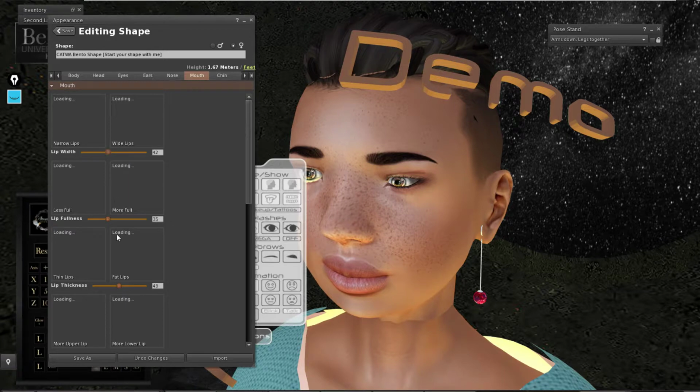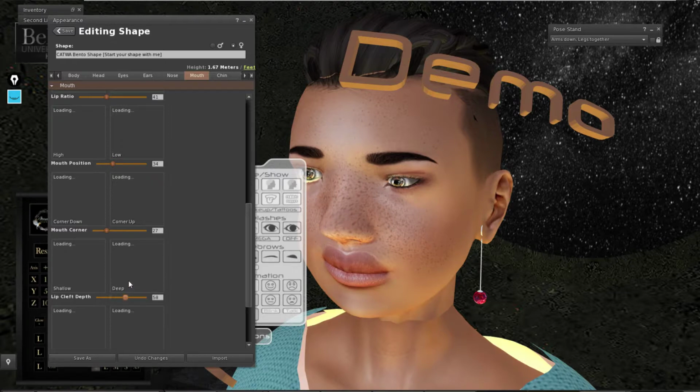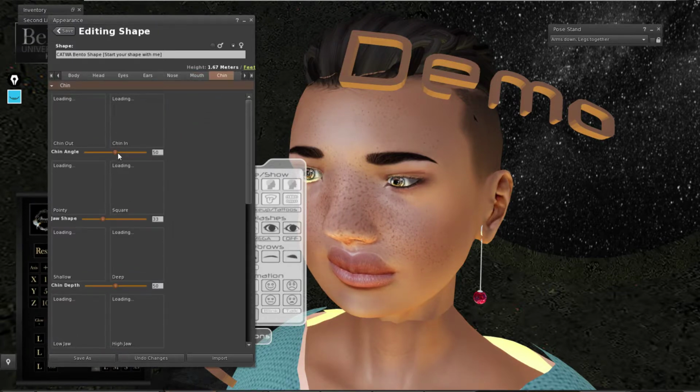The mouth: lip width works, lip fullness, lip thickness also works, lip ratio, and mouth position, mouth corner, okay. Lip cleft depth works as well. Lip clefts and shift mouth. So most of the sliders are working so far.